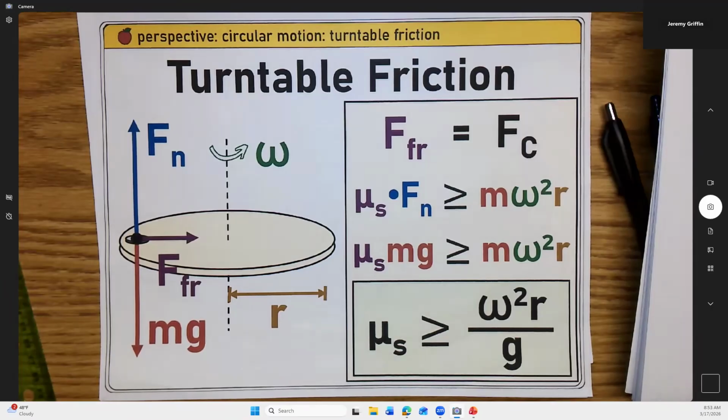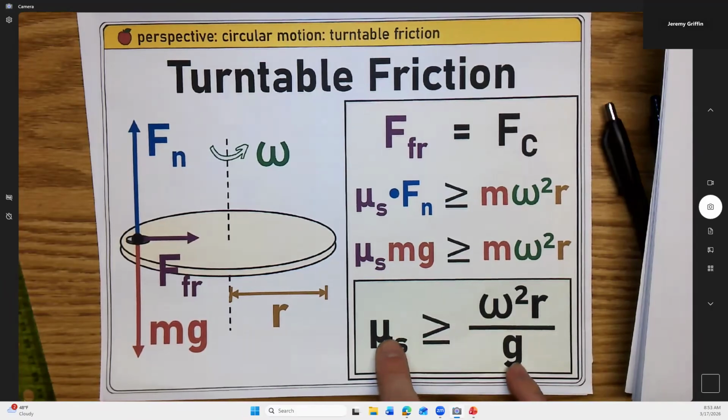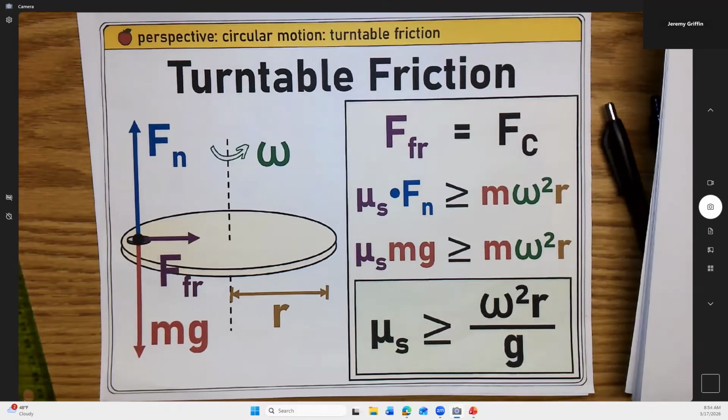Some of you guys may have said that on your write-up yesterday. I'll know when I read these later, because some of you had to turn them in today. Got that? How can you take this equation, rearrange it? Your variables, remember, could be R and omega, because mu is a constant, g is a constant. But you can change the R as your independent variable, and omega could be the dependent variable. How could you create a linearized graph where maybe the slope could tell you something about the coefficient of friction?